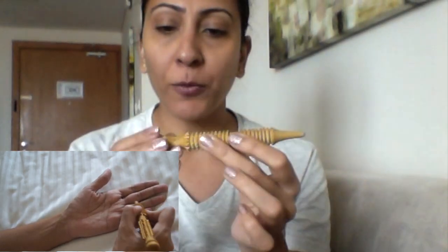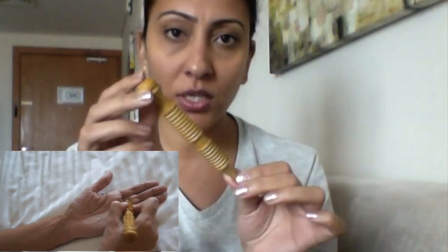Let's talk about all the devices I use for my acupressure therapy. The first device is this wooden pencil-like stick, which is rounded on both sides — one end is round and large, the other is more pointed but not sharp. It is used to treat the larger points on your body. You can use it on your hands, feet, and legs, and I sometimes use the larger end on the back area as well. You just hold it like a pencil and press the points.